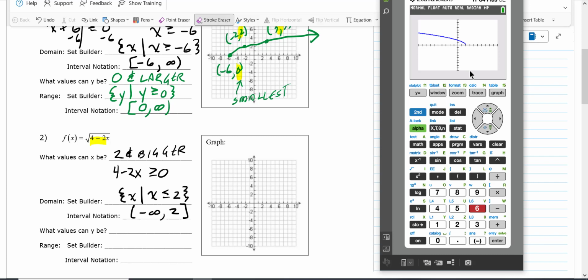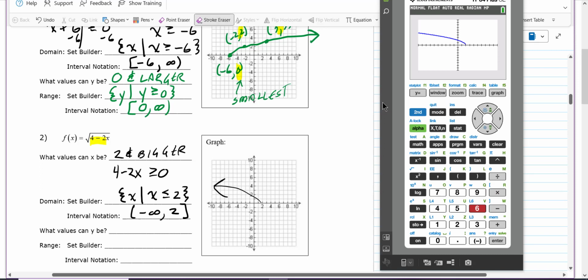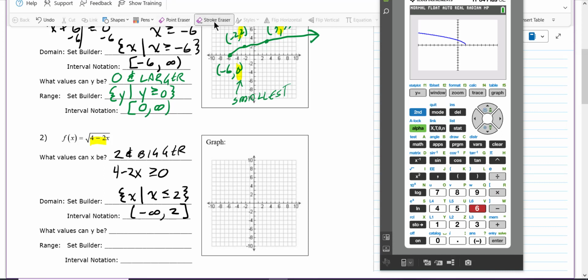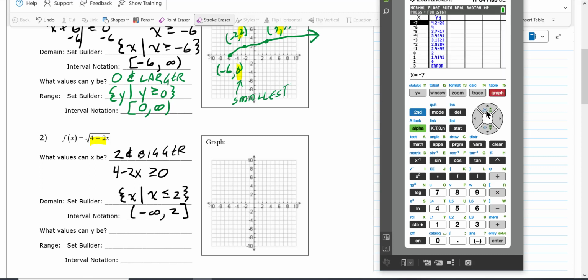Okay, well, let's do the same thing. Let's make an accurate graph. And one thing I see students do all the time in this class, you don't do that. That's not a graph. You don't just throw a shape in there. That isn't a graph. This is a math class, and you're using a machine, so you want to get it accurate. So go to your table of values and just find some good points that look good. Just find some things that are going to work.